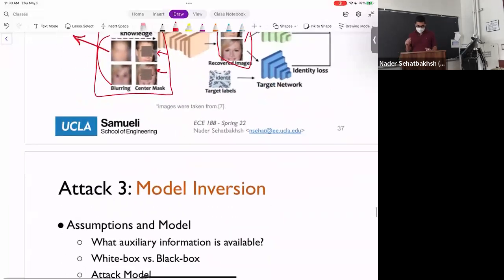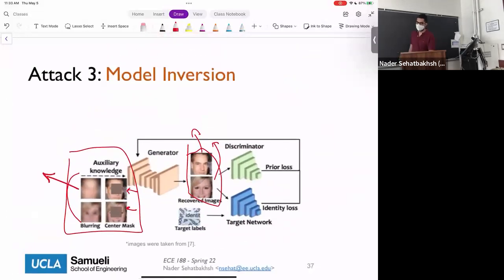I'm not going to go through the details of how exactly it works, but you need to understand another class of machine learning systems called generative adversarial networks, or GANs. What this generative adversarial network does is that basically it learns from these kinds of auxiliary information how to reconstruct a bigger image, basically. Okay, how to reconstruct another class of input. So it's a generative network. It's not a discriminative network. It's not trying to classify the problem specifically. It tries to reconstruct the image based on some inputs.